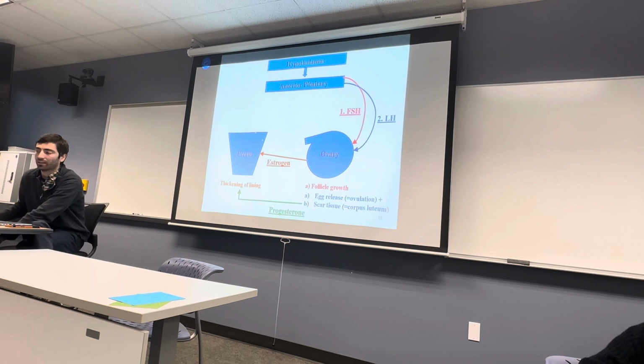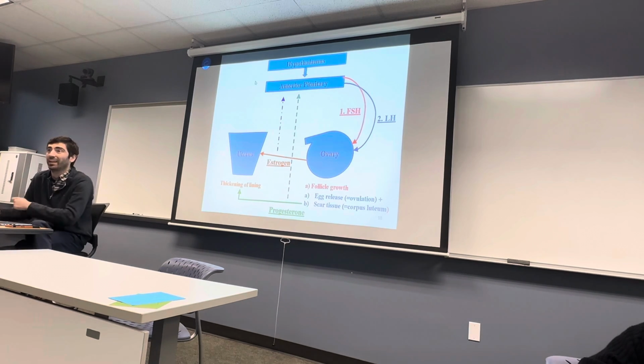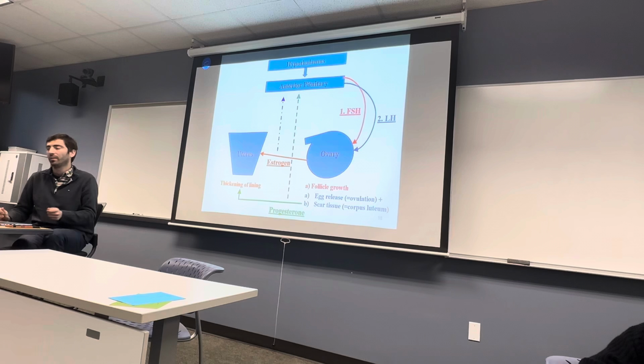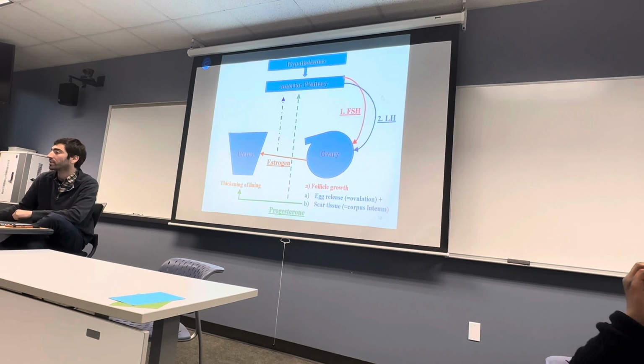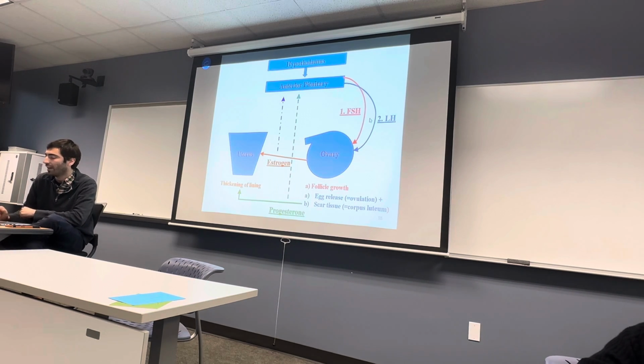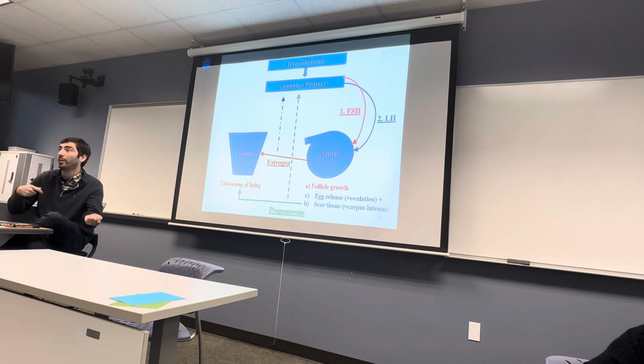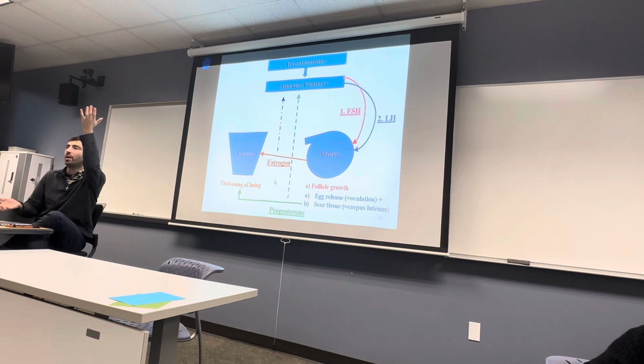So on top of directly keeping that endometrium relatively thick, it also tells the anterior pituitary to stop producing the FSH and LH. Let us do our thing for a little bit of time, and once estrogen and progesterone levels are low, then you can start building those hormones again. As long as estrogen and progesterone are at high levels, the anterior pituitary will stop producing FSH and LH. This is what we refer to as that negative feedback loop. The production of FSH and LH goes down when the production of estrogen and progesterone go up. So the production of one hormone inhibits the production of another. That's all that's meant by negative feedback.